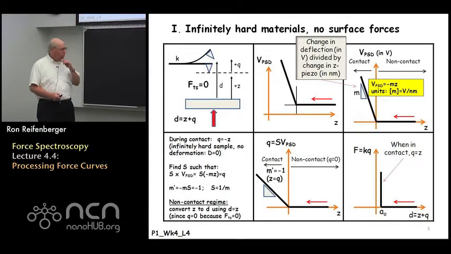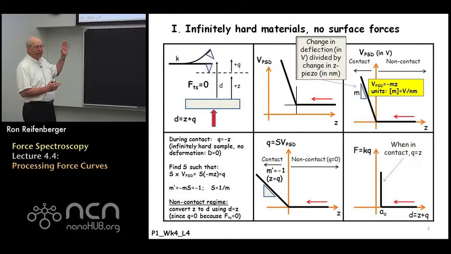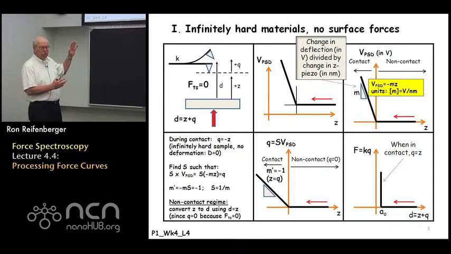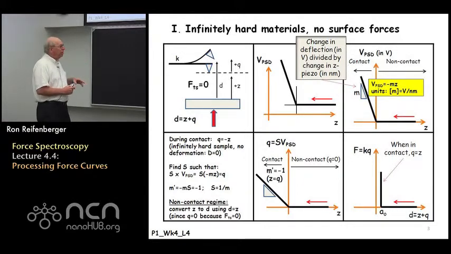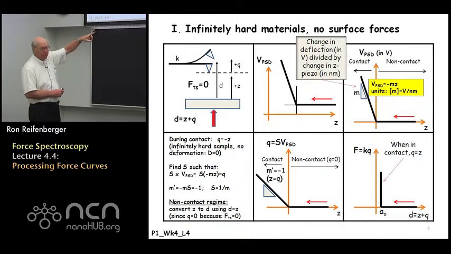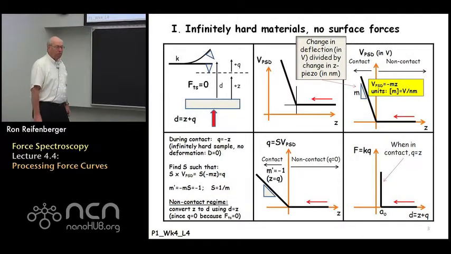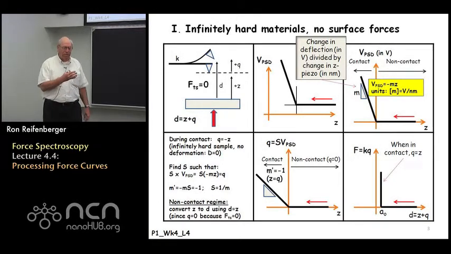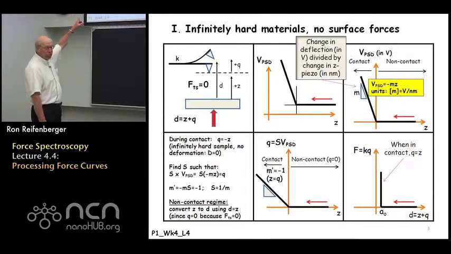So the way I like to lay this out is I have a standard slide, and in that slide there are 6 panels. We're going to start in the upper left panel, and work our way sequentially through each panel. Each panel requires a logical step that you have to take in order to get from one panel to the next. So the first panel just shows the standard experiment and defines the coordinate system. It's important that you have those definitions in mind.